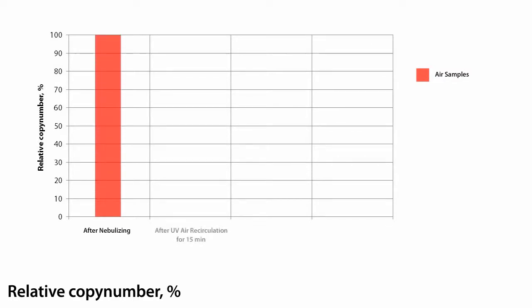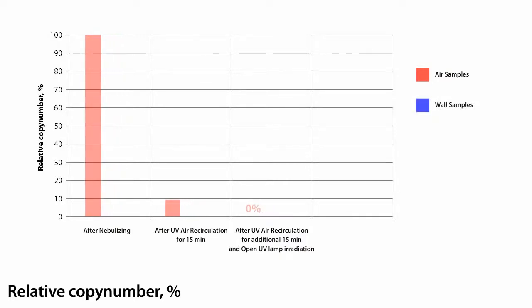For the first time, Bison UV cabinets have 100% efficiency of inactivation of viral DNA and DNA amplicons in the cabinet air after the combined treatment of UV air circulation and open UV lamp irradiation for 15 minutes. Viral aerosols condensate on the walls of the cabinet requires treatment with DNA decontaminating solutions.